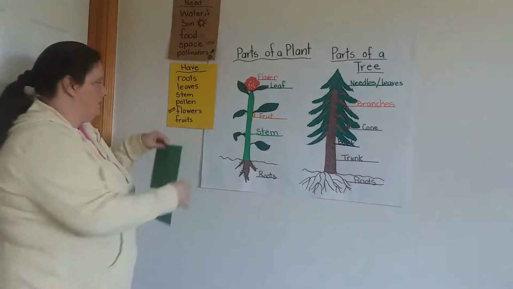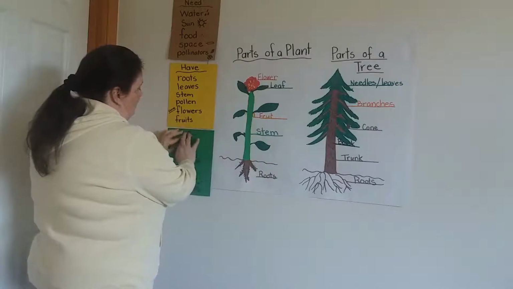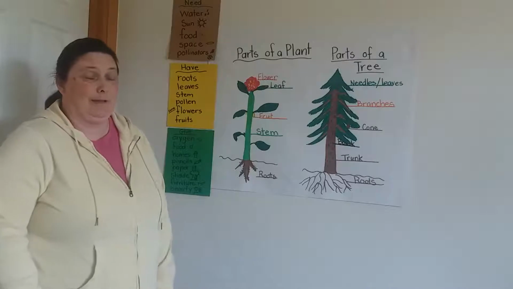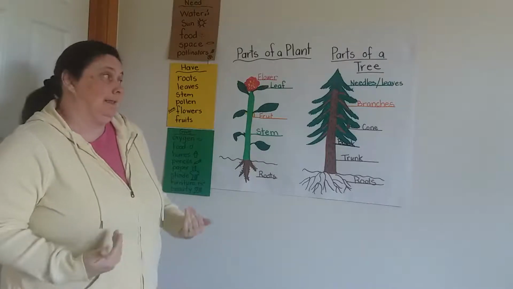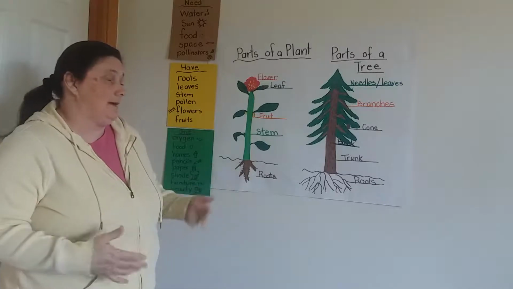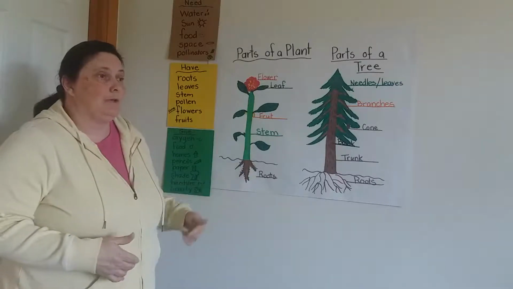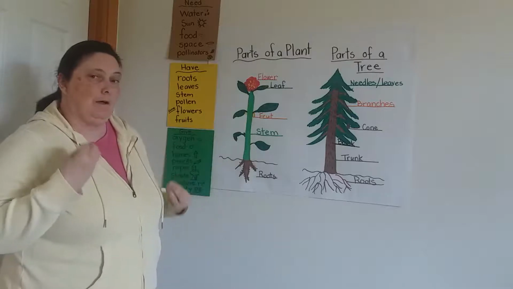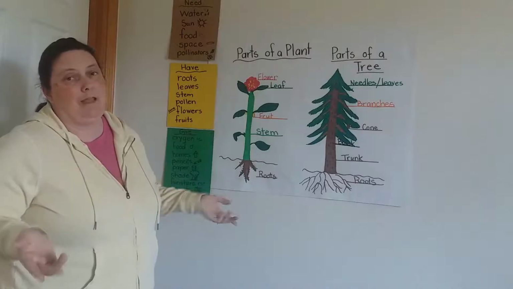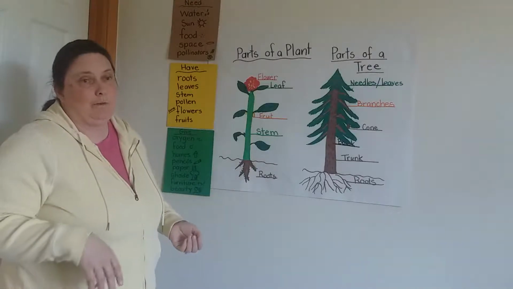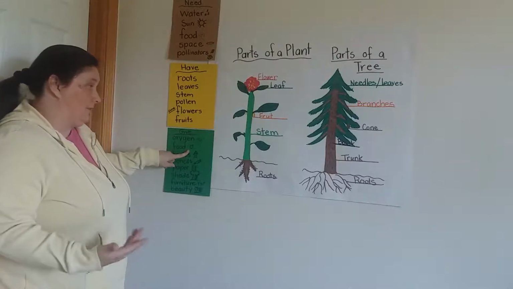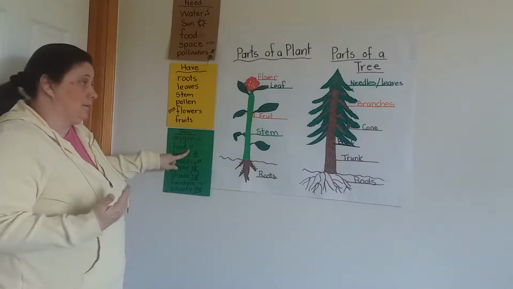And then they all give us things too. One really important thing that we need from plants is oxygen. They need our carbon dioxide. So as we breathe out, that air that we breathe out is called carbon dioxide. And they take it in along with the sun to make the food for their plant. And they also give us oxygen through that process. And then they give us food. We get lots of fruits and vegetables from our trees and plants.